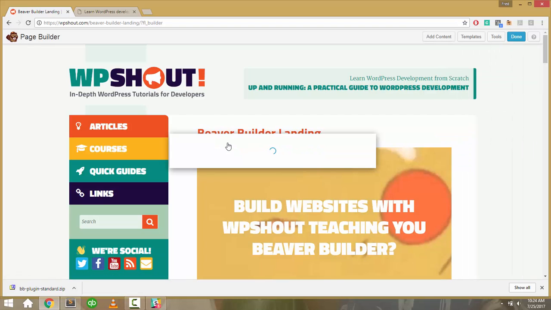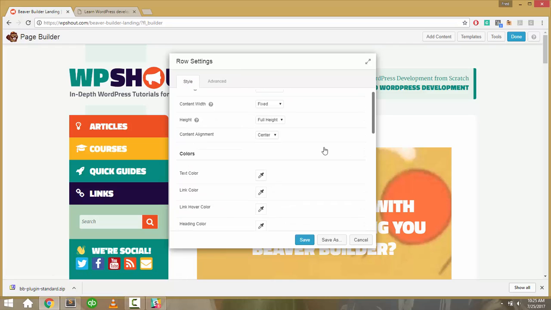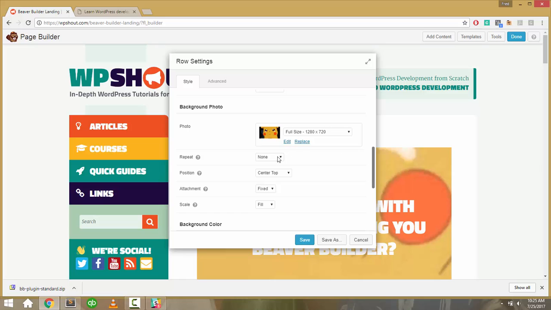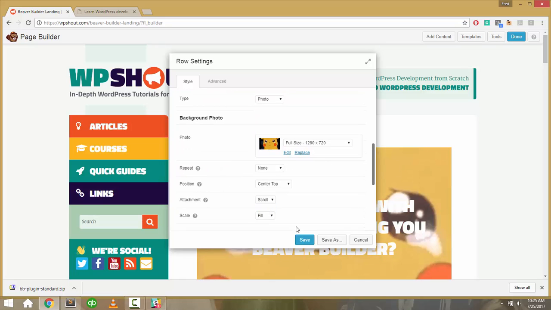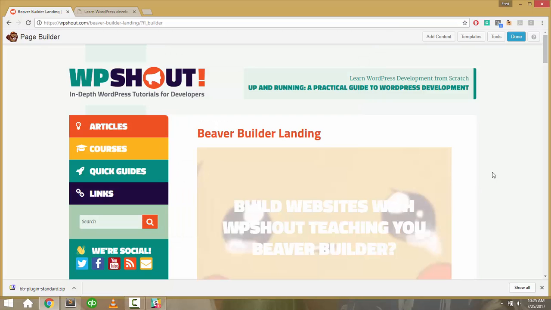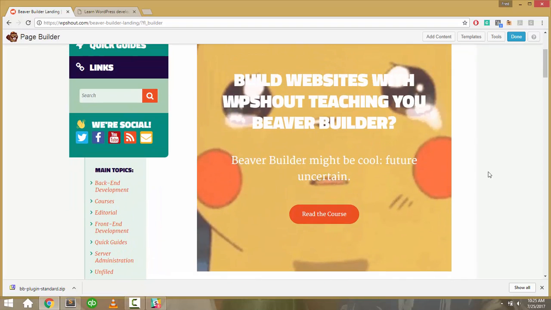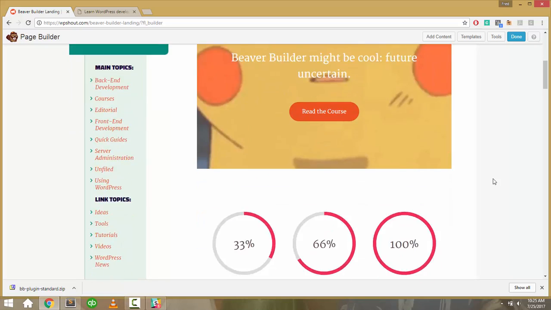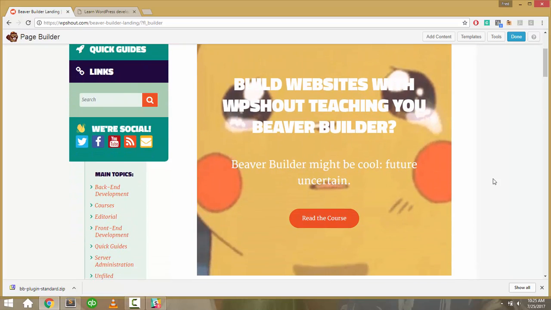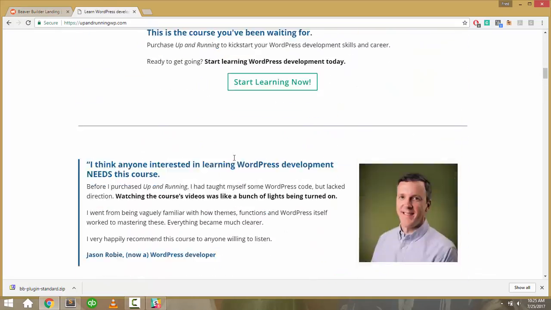So it's a row setting, advanced, no style, background photo. Oh, attachment. Is it fixed or scroll? Yeah, that's how. Oh, and that's why Pikachu's eyes wouldn't. Yeah, I actually like it better with Pikachu's eyes. Just okay. All right, great. Yeah, so that looks pretty cool. All right.